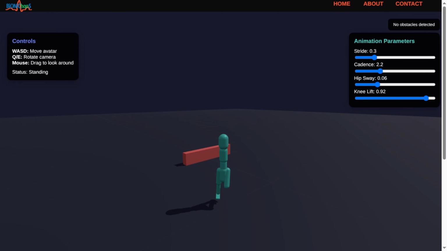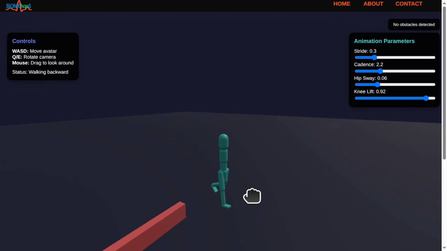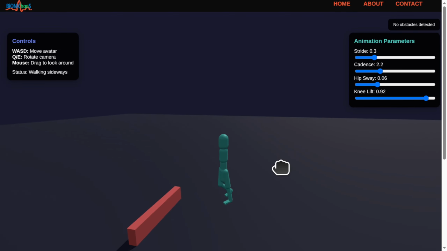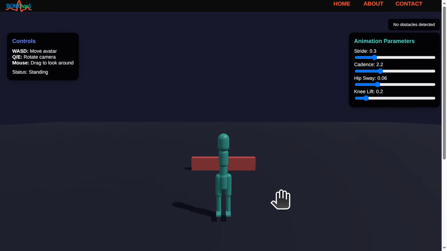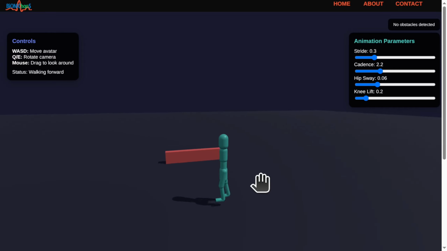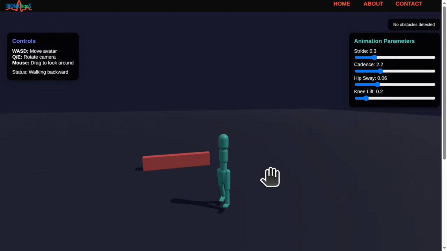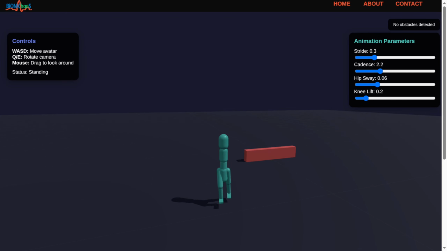Why, when I'm changing the knee lift, is the knee rotation being modified? You only have knee lift as a parameter. When you adjust it, the knee rotation is dynamically calculated based on the knee lift value and other factors like gait phase or movement type. Essentially, knee lift controls how much the knee rotates during the animation. It's not a separate parameter but an effect of the knee lift adjustment. I don't get it.